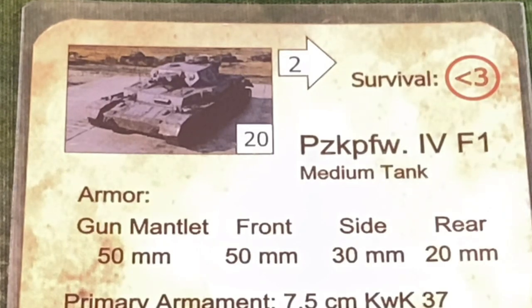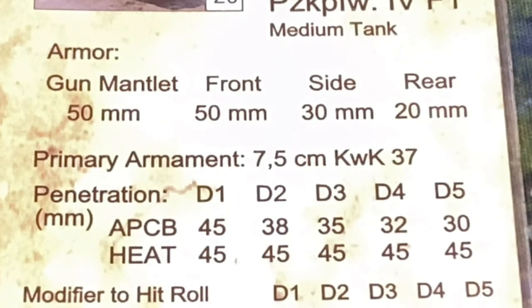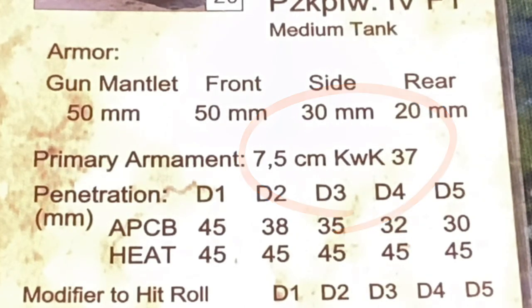We also see the vehicle identification, that's the name of the vehicle, tank model, and type. And then we see the armor, and this is in millimeters, the armor thickness of the mantlet, front, side, and rear of the tank. You also see information as to the primary armament. In the case of the Panzer IV, it is a 7.5 centimeter or 75 millimeter gun.